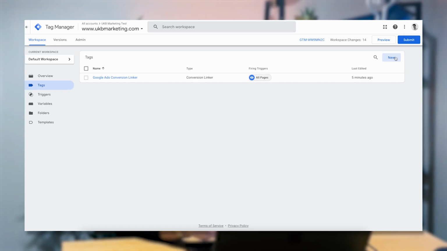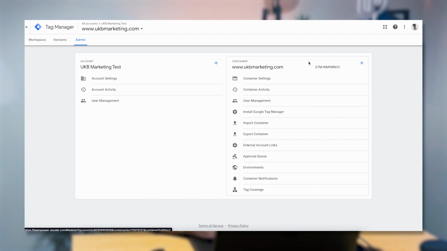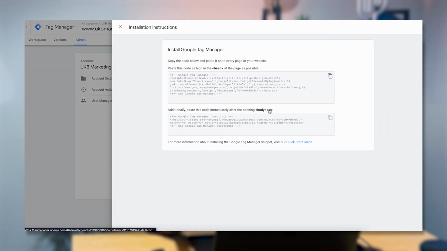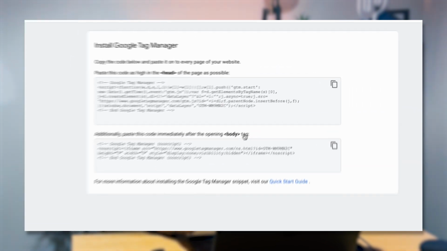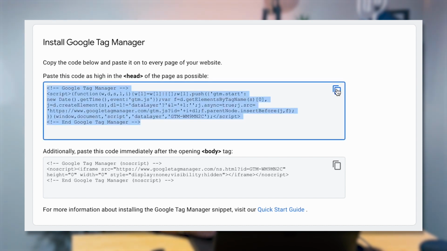GA4, same thing. Okay, so let's go through the final process, which is going to be actually putting Tag Manager on our site so that it's ready to start using once we have our tag set up. So what you want to do is click on admin, and from here you can see the container over here, and you want to click install Google Tag Manager, and that's just going to bring us back to that point where we had the code that we want to install, and that's what it showed us at the very beginning when we first created the account. So you can just click this copy here.